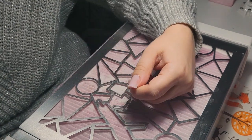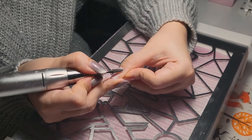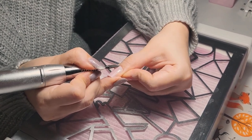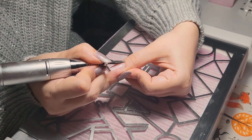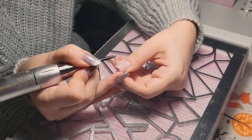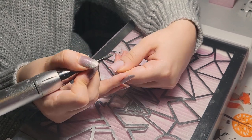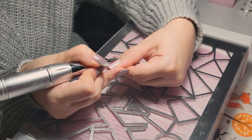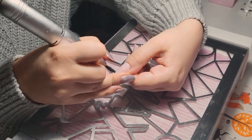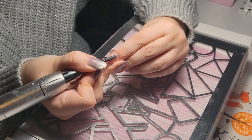I switched to a smaller kind of bit so I can file the cuticle area more easily — this is my favorite bit for this step. I also use it for the under refill, which you'll see in a bit. I have smaller ones for places this one can't reach, but this remains my favorite.